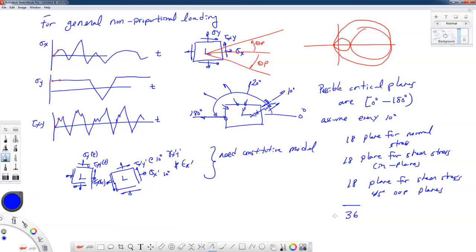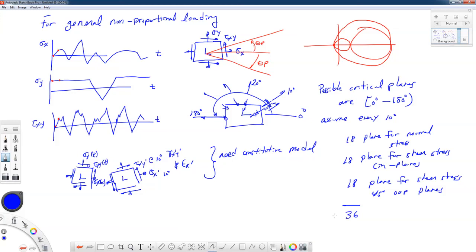Now, crack initiation means different things to different people. It could mean a 1 millimeter long crack. It could mean a 1/10 of a millimeter long crack. But those kind of details, as long as you're consistent and you don't have a crack that you think significantly influences the stress distributions, then I think this is a great approach to use for an estimate of fatigue life and crack orientation, crack development.